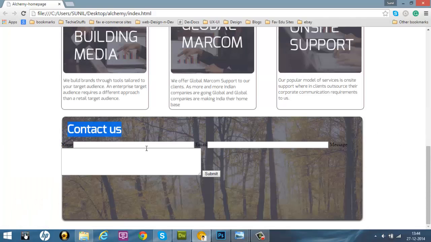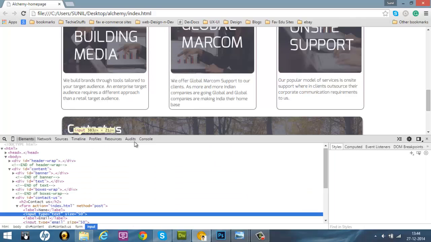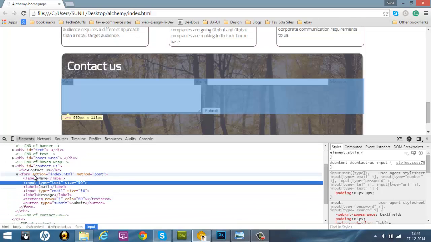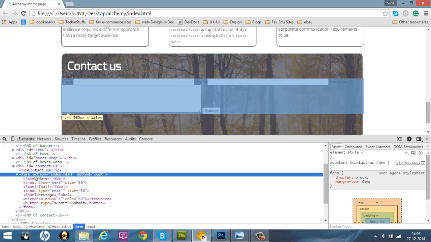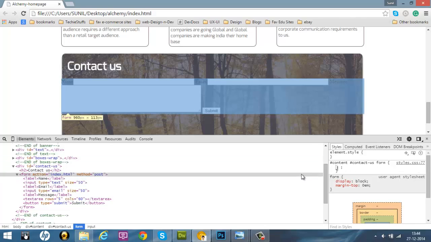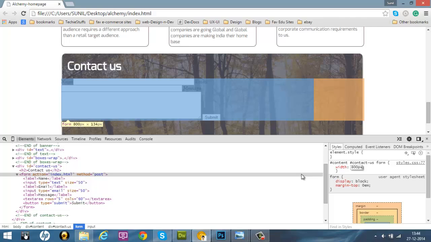Next I want to style this section, so let's inspect it and go up to this form tag, and let's give a width to it. Let's say we give a width of 800 pixels.